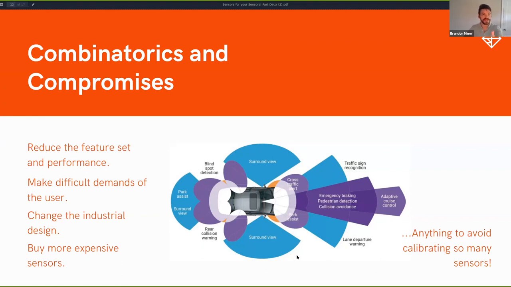And that's because we had to do it, right? Again, in industry, if you don't have to, you usually don't. You usually avoid it. It's somebody else's problem. But my kind of thesis here is that we can't avoid the problem. Sensors are getting so cheap and so good that this combinatorics issue won't go away. Things are just going to get bigger and better. We need to figure out a way to solve that.